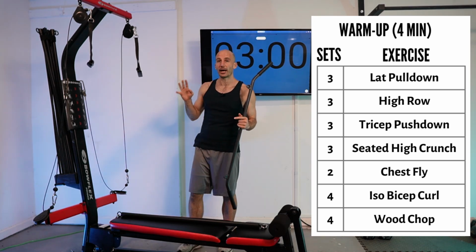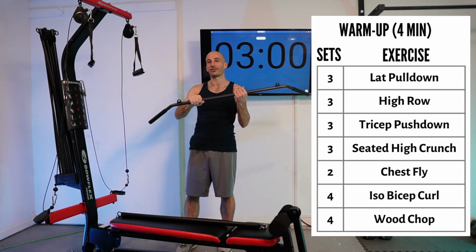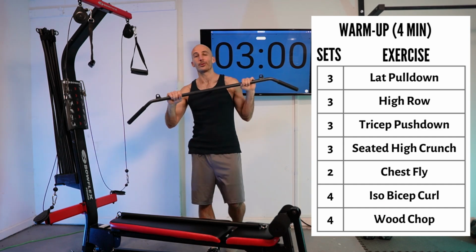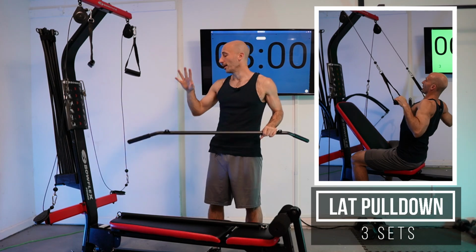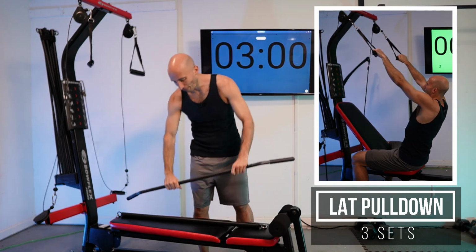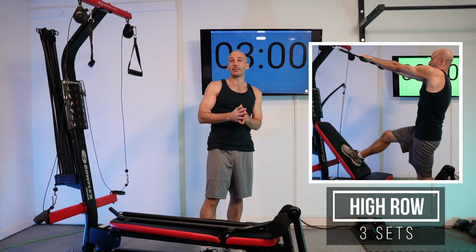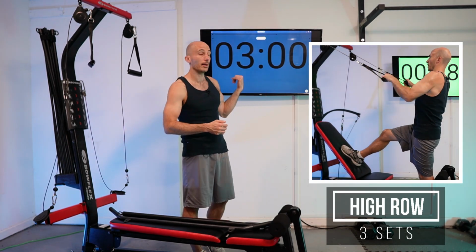However, I'm going to show you how to do these lifts just using the normal Bowflex handles, and I'll also demonstrate them with the bar. And you definitely do get a better experience using the bar, but we're going to make it work for all different setups. So this is going to be an interval style routine, meaning we're going to be working out to this clock behind me here.